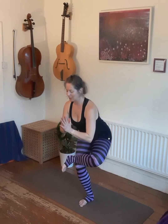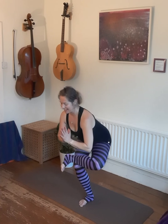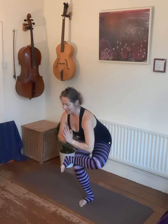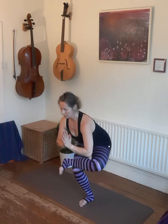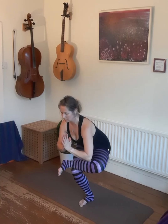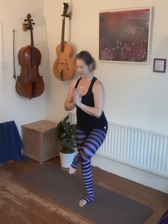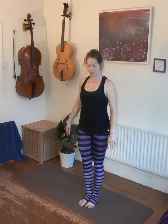So we're coming into a single-legged squat. This foot is flexing and the left knee falling out to the side. And try to tuck the tailbone underneath as well. And we'll slowly release. Good stuff. So we'll try that on the other side as well.